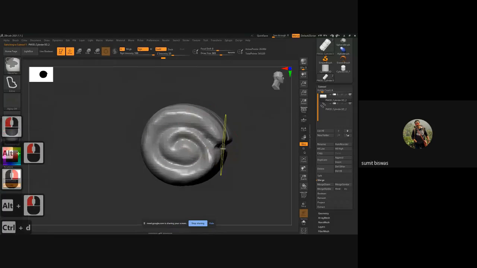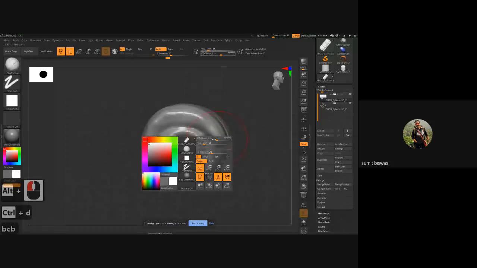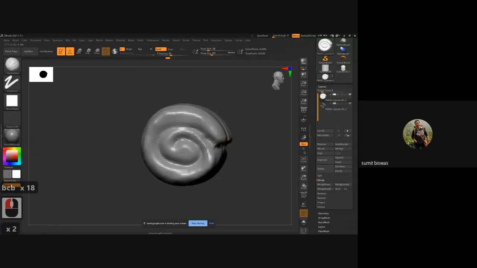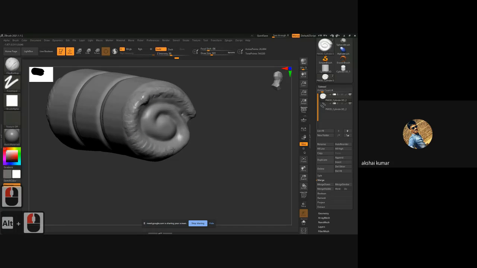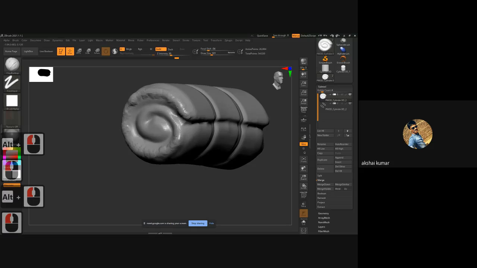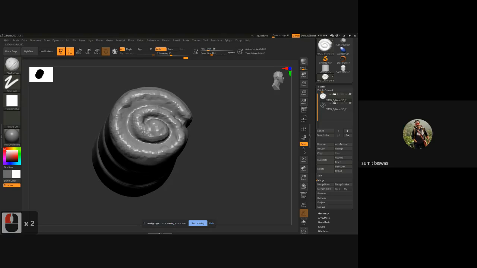Control D, subdivide, and now add that thickness. And now I have to make that thickness quite nicely.